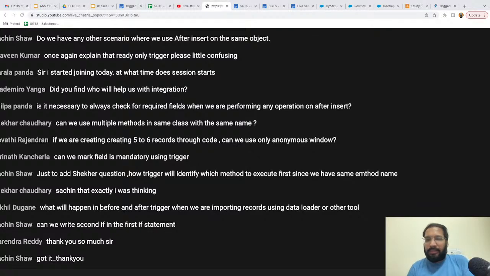Nikhil is asking, what will happen in before and after trigger when we import records using data loader? They will work as is, like the way we are testing them from UI or through anonymous window. In the same way, they will be working if you are importing data through data loader.